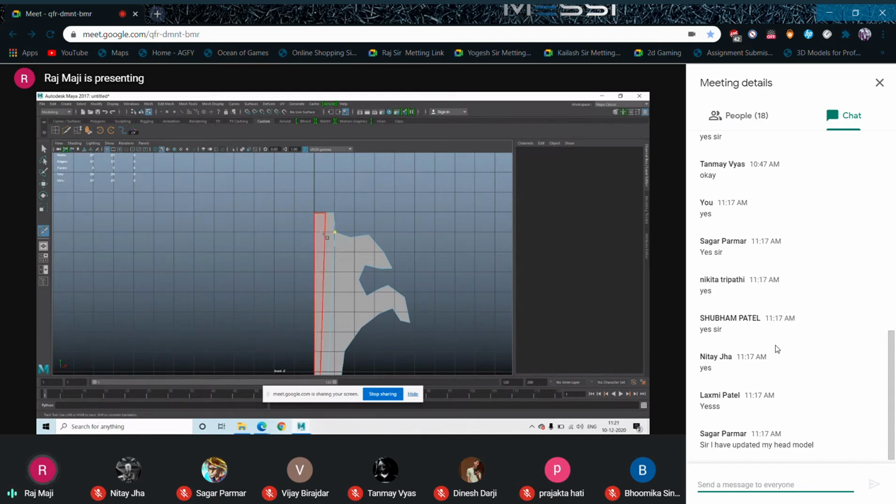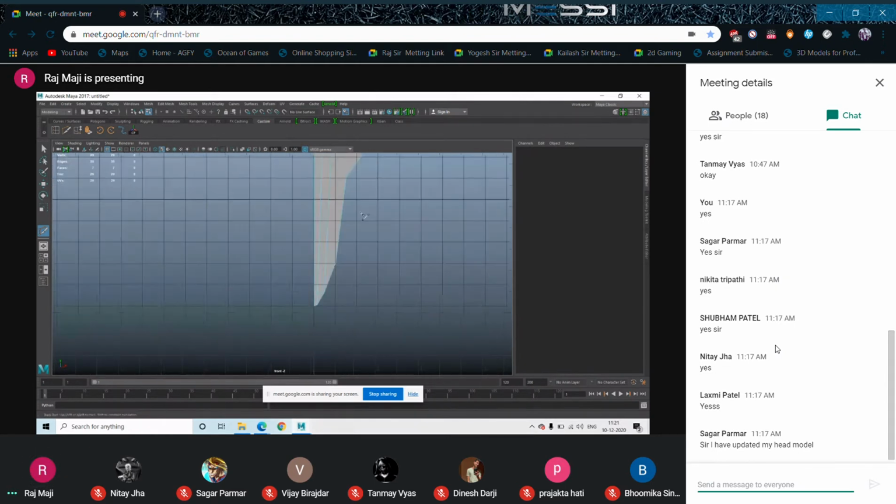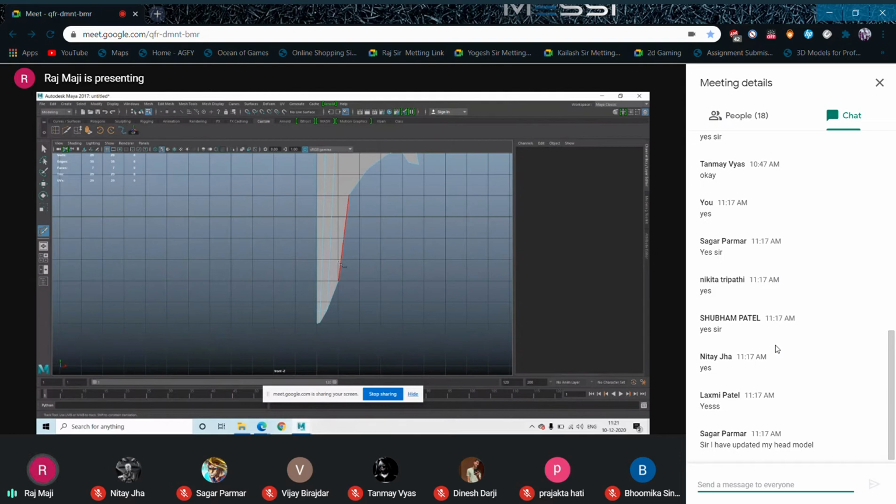Now from here to there. Now in between, this is a quad. So from here to there, this is a flat plane. Not this one, it should be from here to there. Then this is a quad. You can see this is a quad now, right?